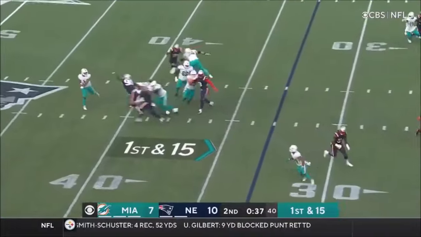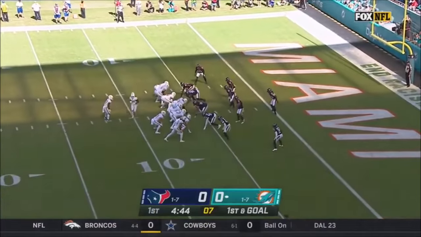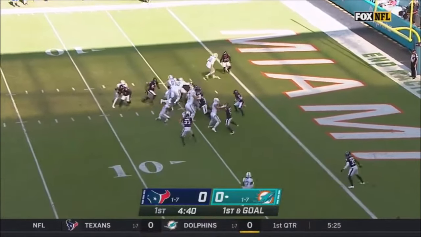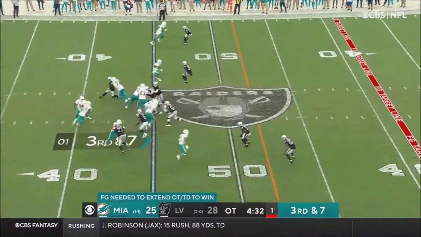A first and 15. Underneath the goes. Gaskin is right there. And Gaskin for the direct snap if they do. First and goal. He's got it. He's looking for a spot to run. Gaskin to the end zone. Touchdown. Gaskin shifts to the backfield.